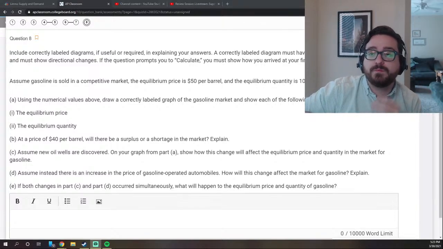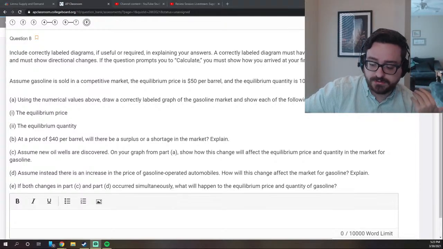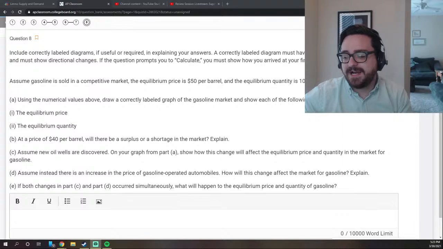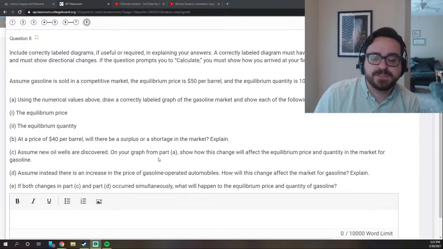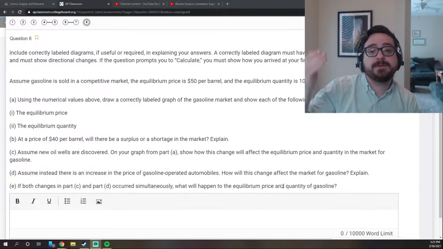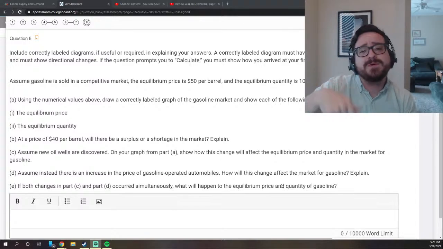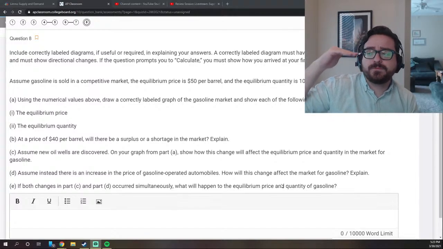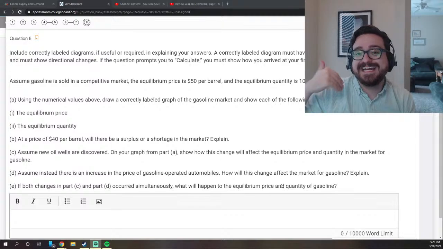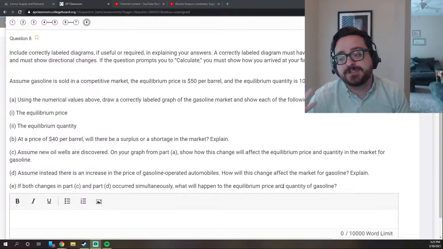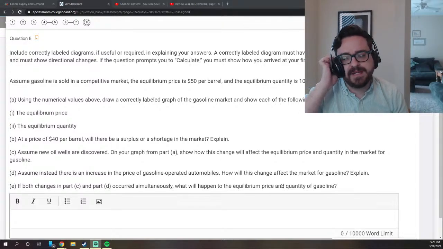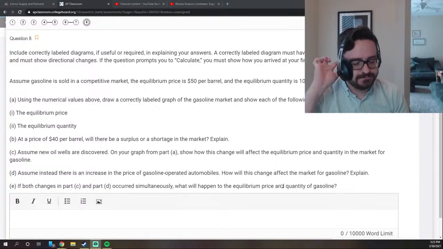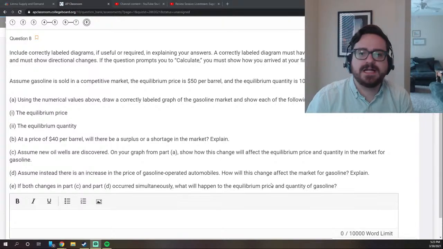And I know that if supply goes up, my quantity should go up, and if demand goes down, quantity should go down, and they both happened. So I actually don't know what's happening to quantity. So my answer for E would be that the equilibrium price will fall. It doesn't say to explain this, which is nice. I'll say the equilibrium price will fall, and the quantity is indeterminate, or cannot be determined, or you can't know based on current information. Those are all options here.